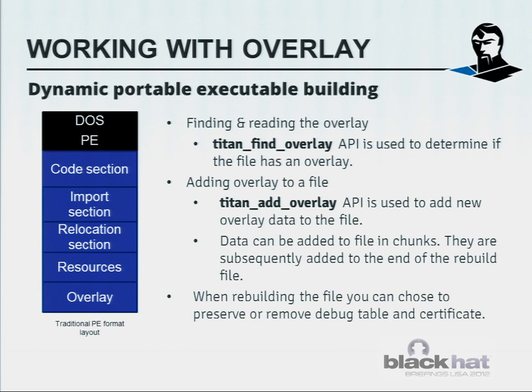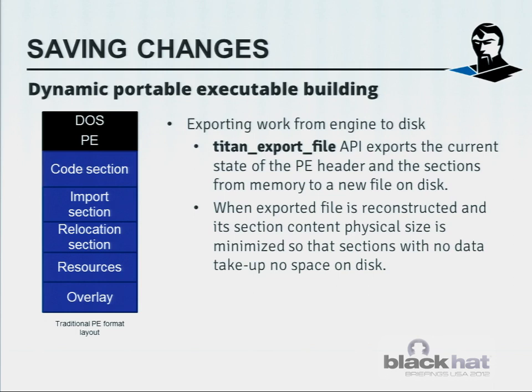Once you actually start saving the file, you have an option of stripping the overlay or specific overlay parts, such as the debug table or certificates, because when you create a new file, that digital certificate is no longer valid because the file has changed. So you might as well strip it. So let's say you built this file, and the file is now complete as it is on the slide. The only thing left to do is save it to disk, and you call export file to save everything you've done with your file directly on disk. The file is reconstructed, so all the section content has been committed from memory to disk, and we make sure that it's valid, so you make no mistakes of actually reconstructing the file.